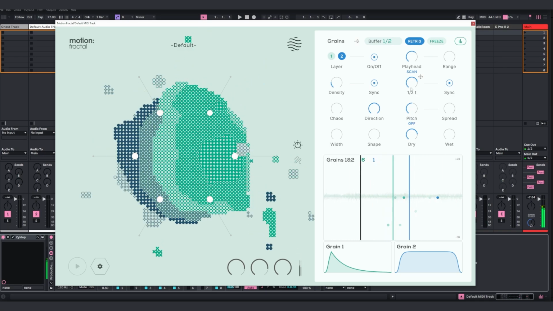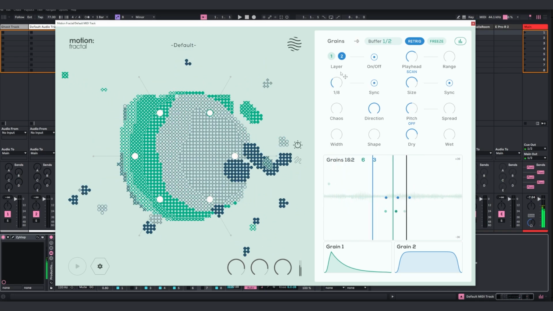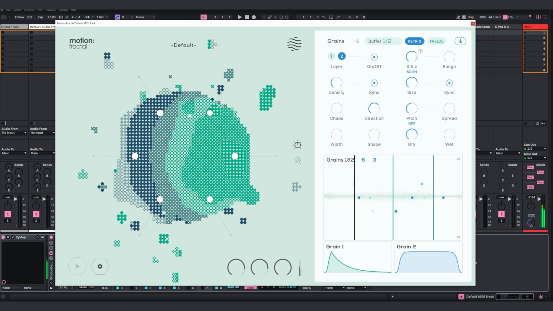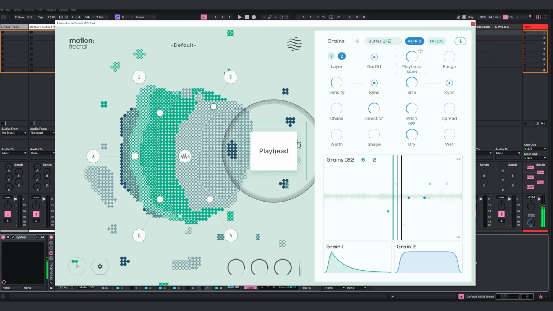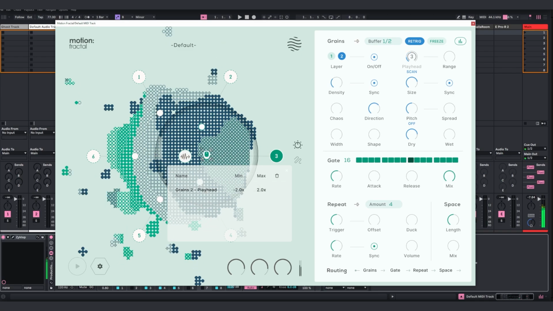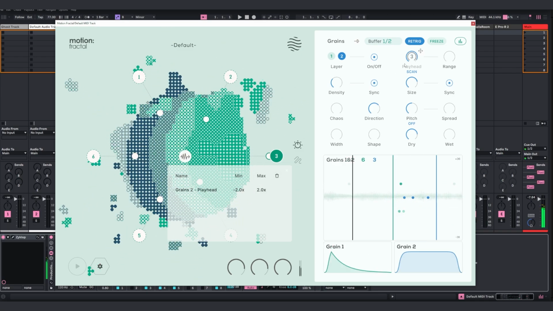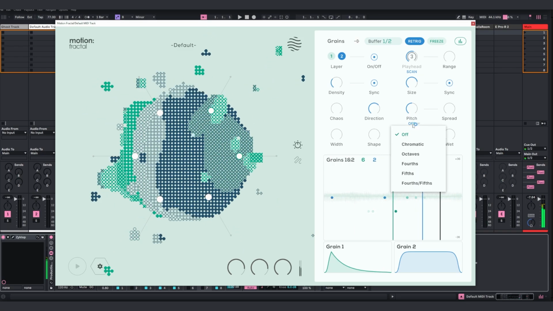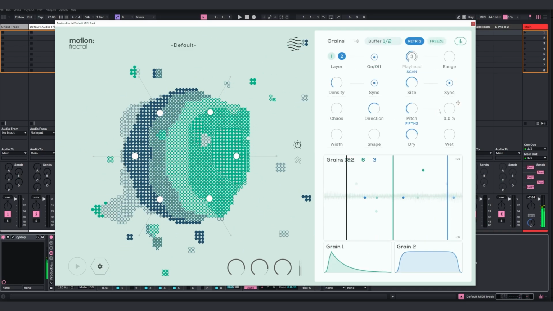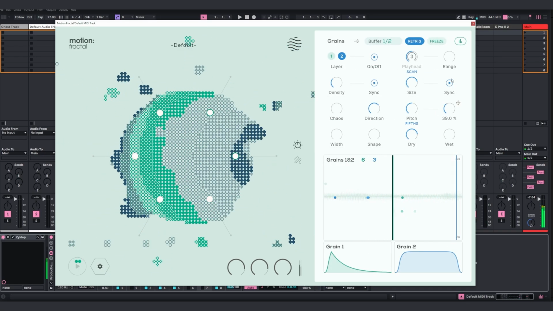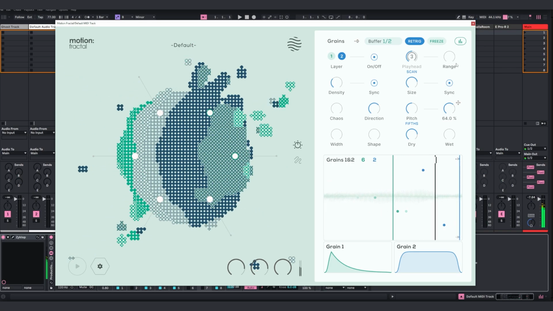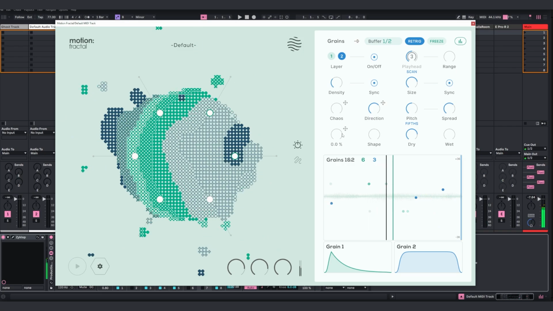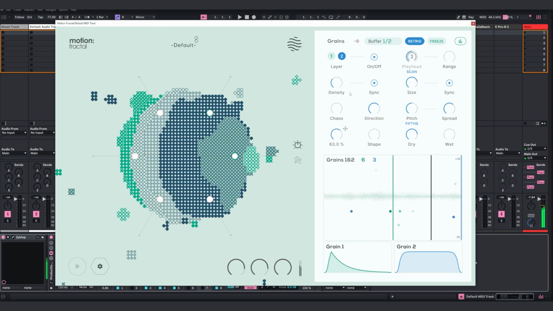And instead of doing it octave, let's add a little more grains here. Change the direction. We can modulate the playhead itself with this one, okay? So now we're moving the playhead and we move around here. That's cool. We can also set the pitch to, say, fifths, okay? And we'll spread that on as fifths. Oh, yeah. Oh, that's fantastic. That is fantastic.